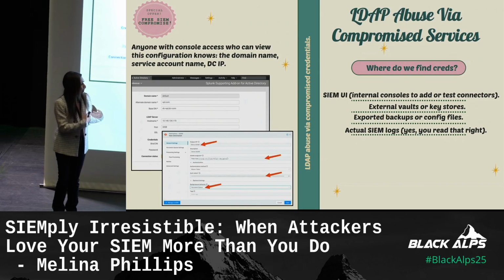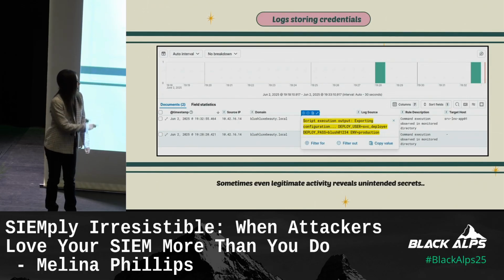And how do they gather this type of credentials? Through the SIEM UI, internal consoles, external vaults or key stores, like our logs might make reference to, hey, somebody's using a privileged account management solution, or hey, you have a bucket in here. Or exported backups or configuration files, or sometimes within the actual SIEM logs, they show you passwords.